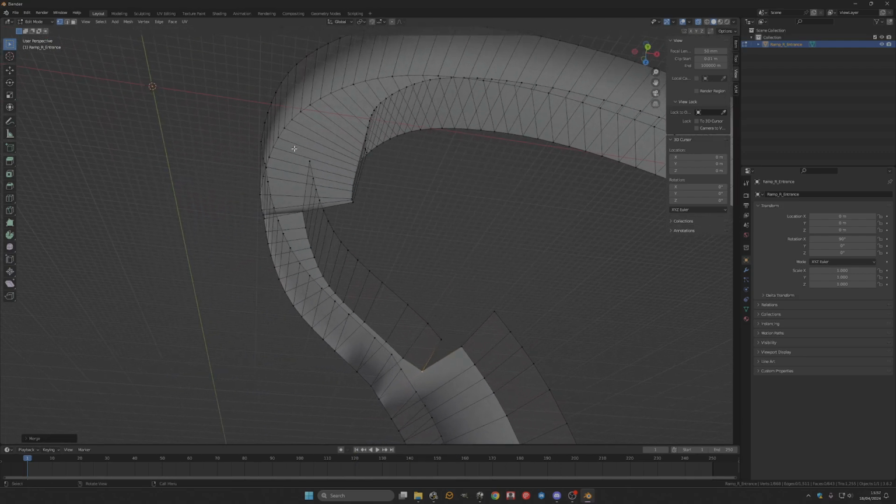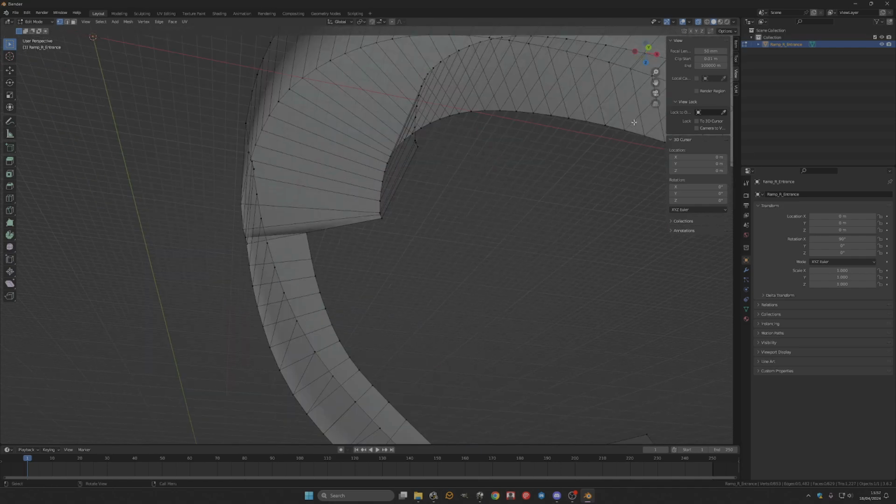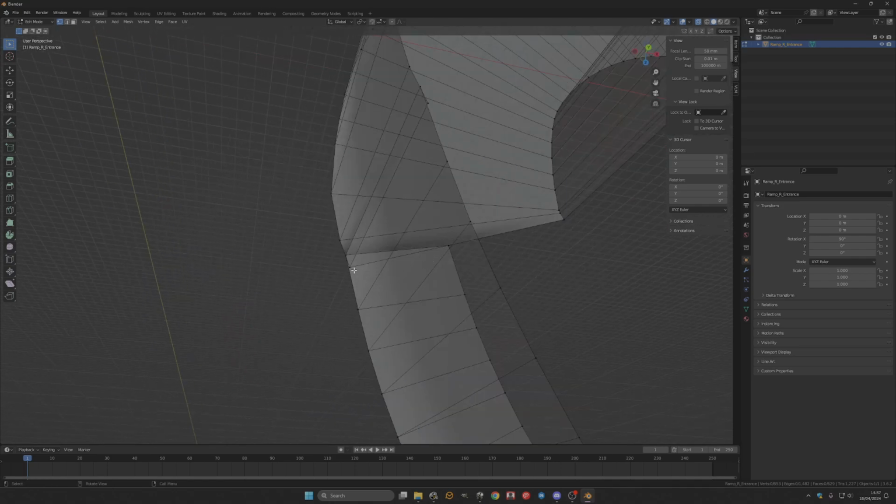For some reason, it's decided to give us this wall, even though it's not there. It's probably a mistake I made. If you just press delete, which we don't want to do because they're selected, that will delete them. That was wrong. Get rid of these. Don't need them. Don't want them. Delete vertices. Gone. See, this interface here is a bit janky as well.